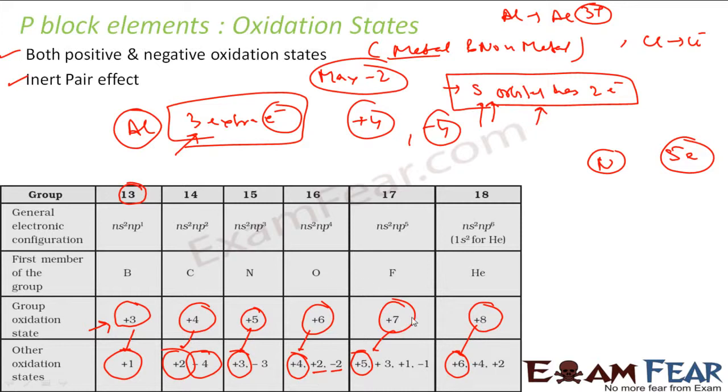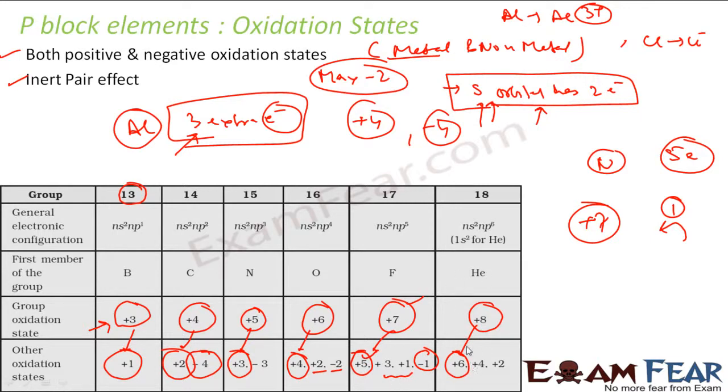Similarly, fluorine also, if you see, has plus 7 extra electrons, so it can give 7 electrons, which it hardly gives. So 7 is the one. Due to inert pair effect, it can also give 5, so it has the 5 oxidation state. Since even if it takes 1 electron it will be stable, it has minus 1 also. But it also exhibits plus 3 and plus 1.